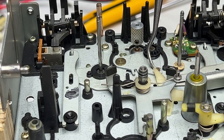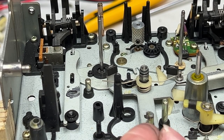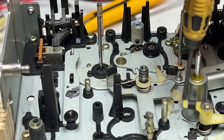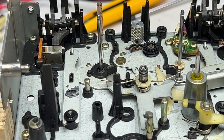But, whoops, I didn't mean to get that out of position. And then, yeah, everything is going to get re-greased. So I'm going to leave this one in place as well, for now. I'll get to that later. For now, I got some work to do. Lots of it.